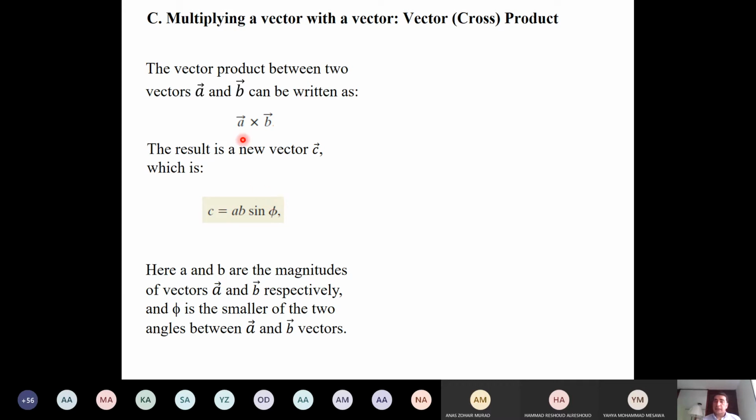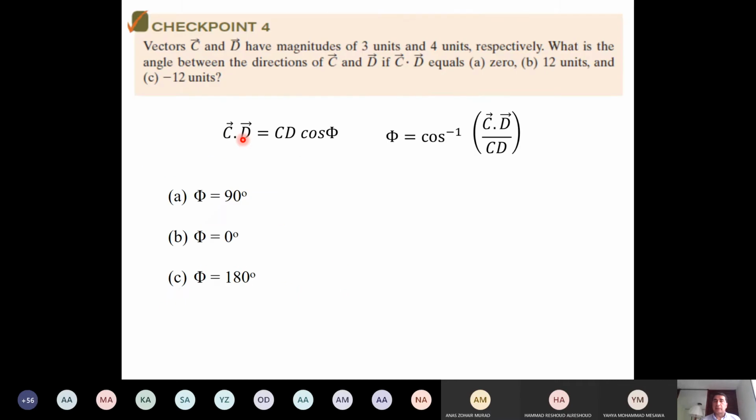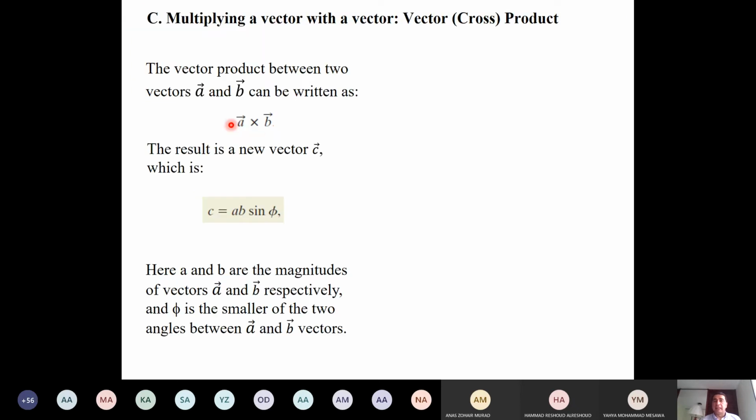And in this one, let me take you back. This product, C dot D, it does not matter whether you multiplied C with D or D with C. If you change the order of C and D, the answer is going to be again the same, C D cosine theta. The change of the order doesn't matter. While here, if you change the order, A cross B gives you one kind of answer. If you make the product of B cross A, it is going to give you another kind of answer. And these two I'm going to explain.